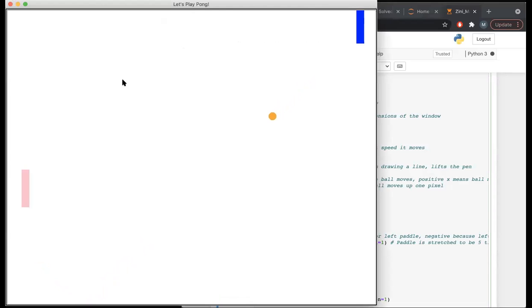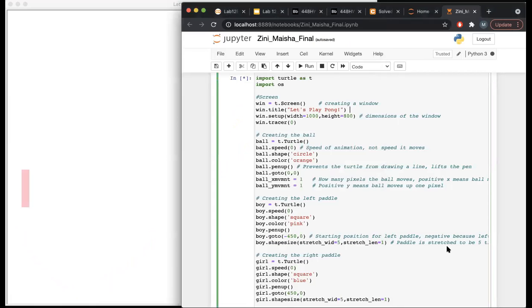And to make this easier to understand for the rest of the presentation, imagine this whole screen as an XY coordinate plane. Here's the origin. Given that the width is 1000, this way the max value is 500, and this way the minimum value is negative 500. So 500 gives you 1000, and then same for vertically. On top here, the max value is 400, and on the bottom it's negative 400, which means 800 pixels in total.